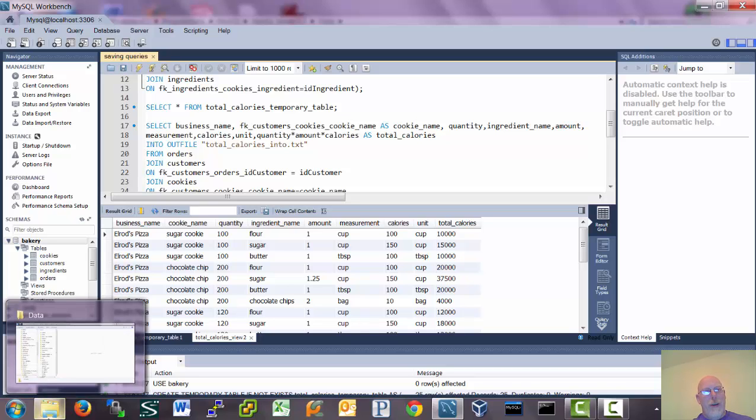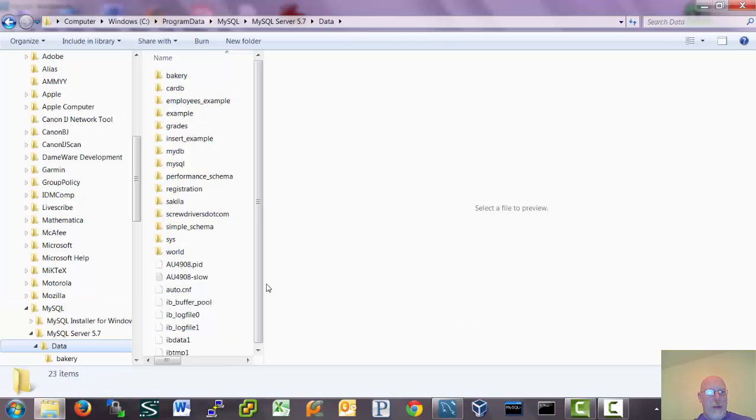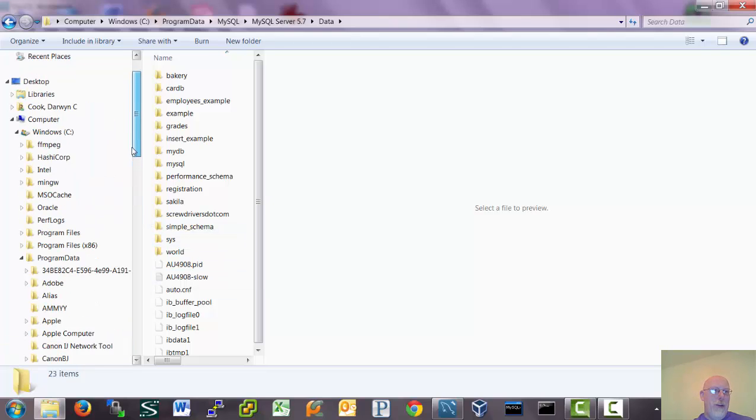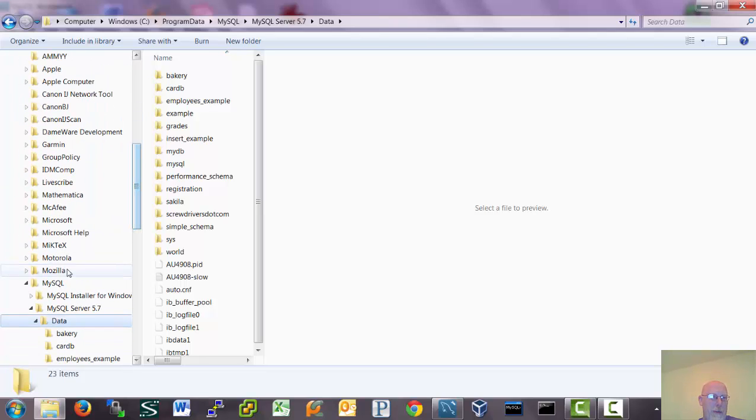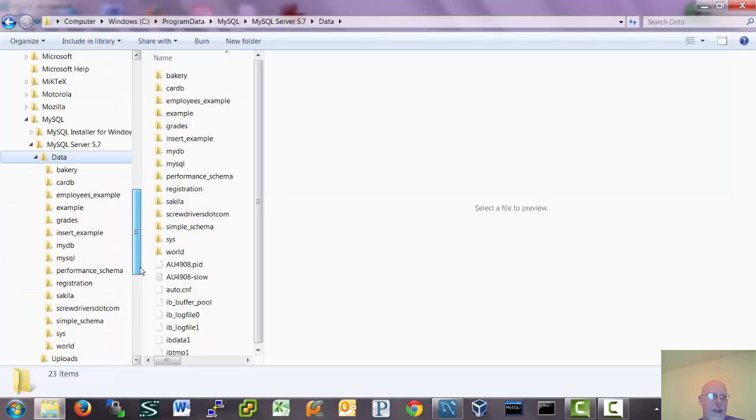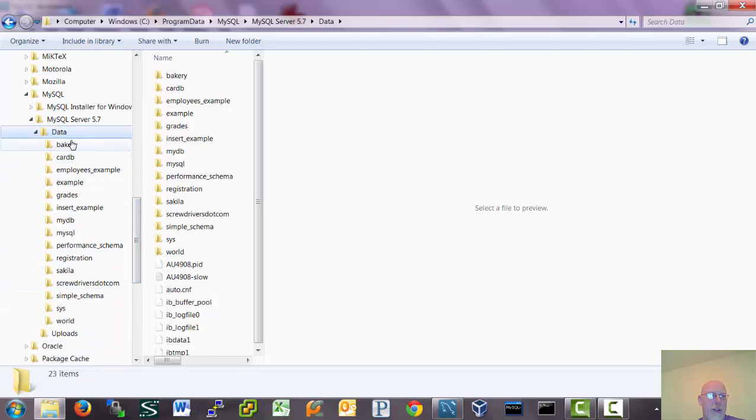And in Windows, of course, this is a pain, because everything in Windows is a pain. It turns out that default folder is hidden from your view. It's in C:\program data, which you may never have seen before because, well, it's hidden. So you're going to have to change your permissions to view hidden folders. Then if you go into program data, you can find MySQL server, whatever version you're running. I'm running 5.7, and then data. And then all of a sudden, here are all your databases.